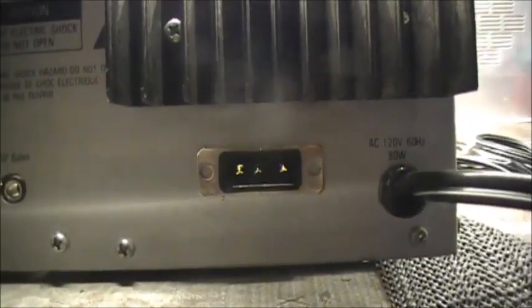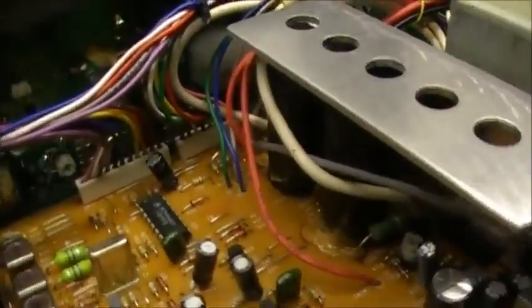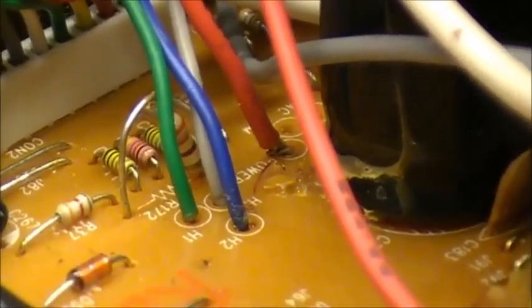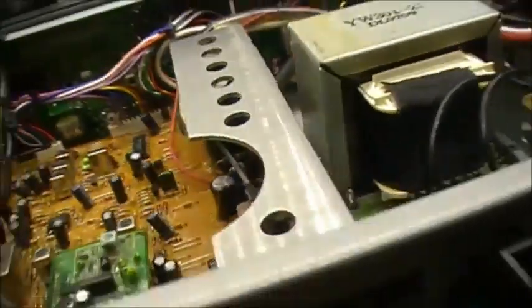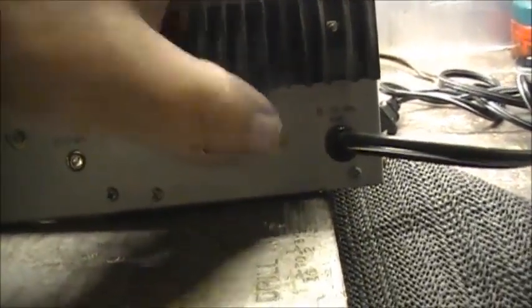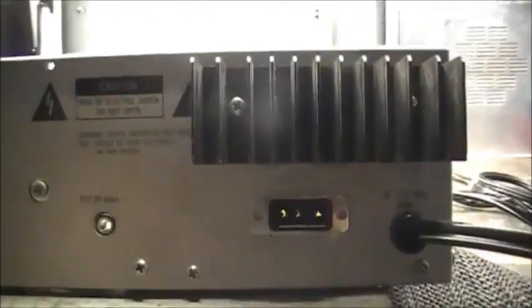I'm gonna put the DC line there. I've got to put a fuse in there, and then I've got to have a switch because you've got to be able to switch from AC power to DC power. Basically all I'm doing there — you've got one red wire over here which is a matter of just removing that one and running it to the switch and back again. I'll show you how that's done in a bit. I'm just gonna mount the power plug here in the back of the radio and try to run the DC power.